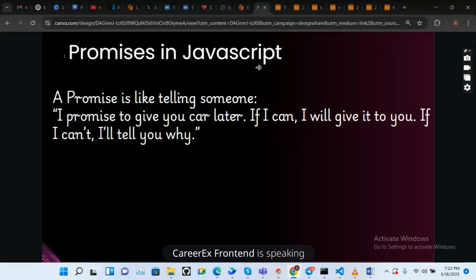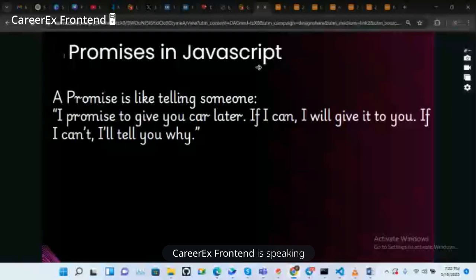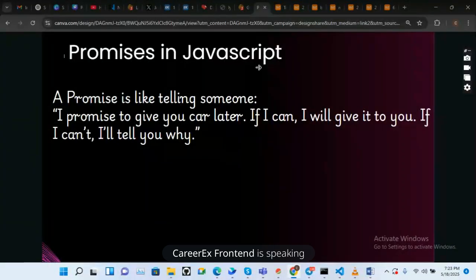Imagine the message that pops up. So what if that service fails? What is actually going to happen? Because you cannot keep users just like that. So that's where something like a promise comes in. If this user cannot perform this particular activity, what message should be shown to them? That's what services is all about.